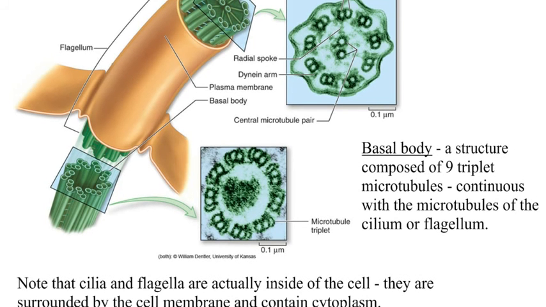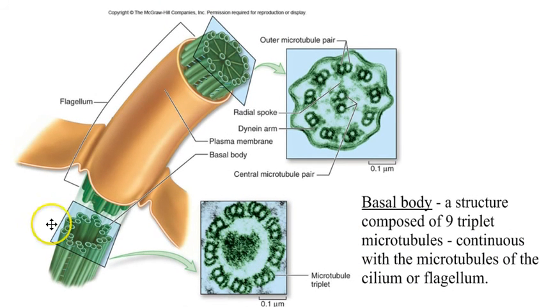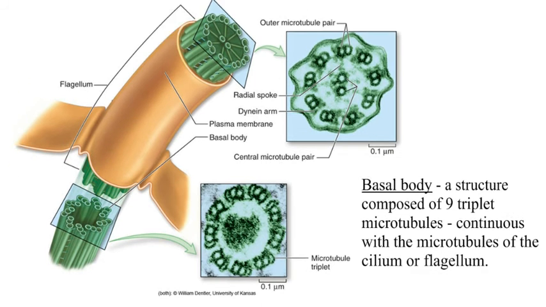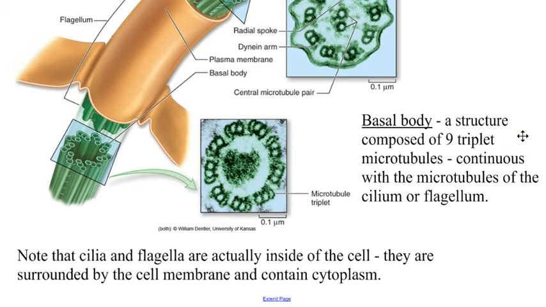Inside the cell, we have a structure called a basal body, which you can see is composed of triplet microtubules. This one has the two central ones here. And again, this is what your illustration from the textbook is trying to show you. This is a basal body. It turns out that basal bodies, in a way, anchor the cilia or flagella to the cell. So even though there's triplets here, only two of them persist into the cilium or flagellum, and then these two central microtubules show up outside of the basal body. So again, a basal body is a structure composed of 9 triplet microtubules, and two of them are continuous with the cilium or flagellum.